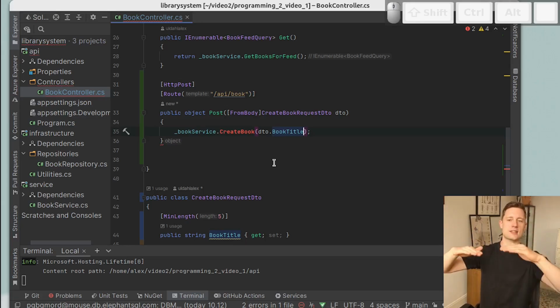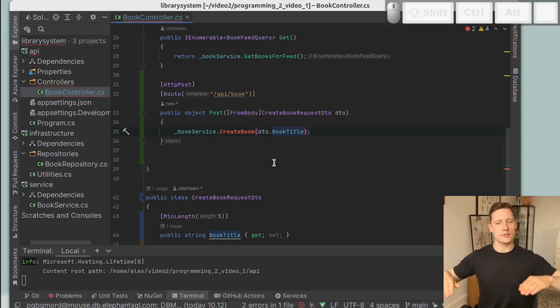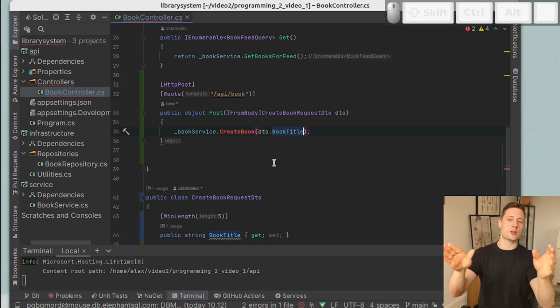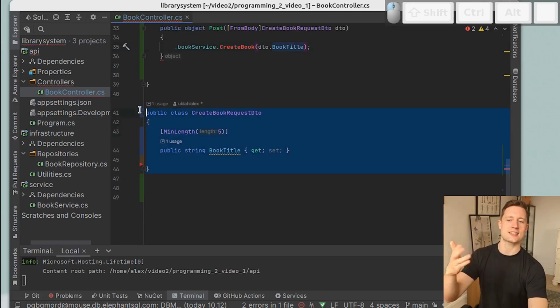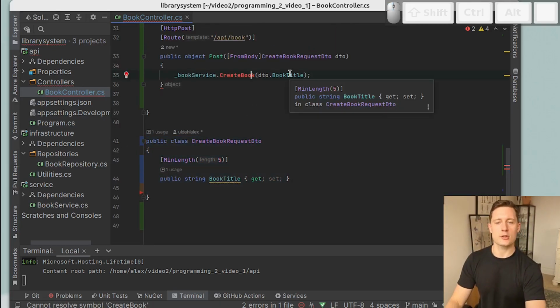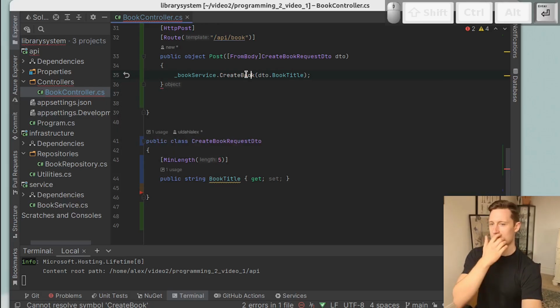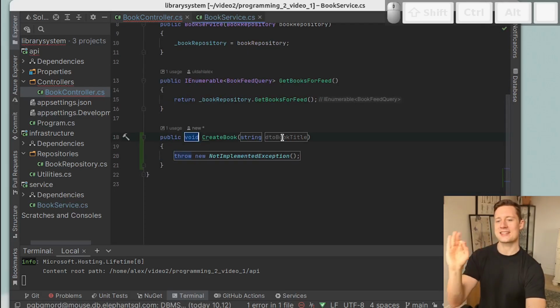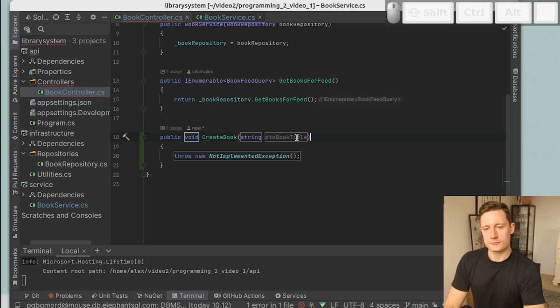I wouldn't take the data transfer object model and let it move to other places inside of the application. The service is a layer below the API layer, and the infrastructure is a layer below the service. The transfer object is just a transfer between the API and the client. So you shouldn't take your data transfer object and put it in other places. Just let it stay here in the API layer. You can create a separate file for it if you want. It's not so important right now, but I'm going to take the book title out of it and create this method now. Let's pretend that it requires only a string to create a book here, and I'm going to call the parameter something else, title.